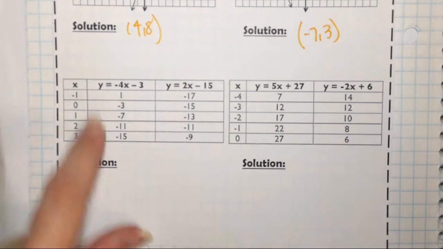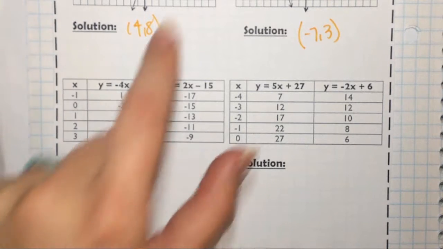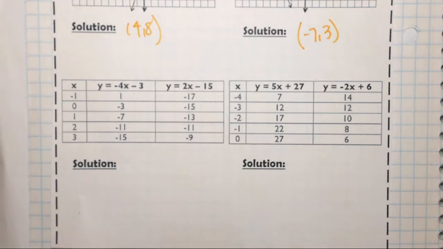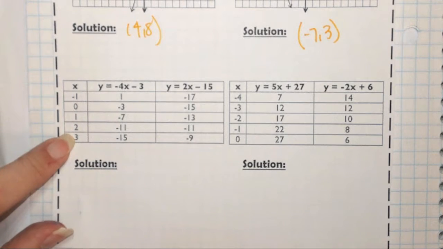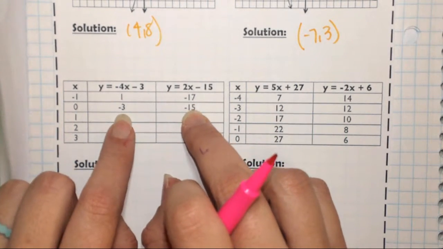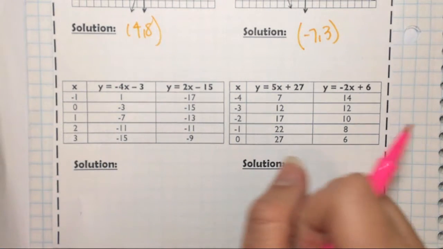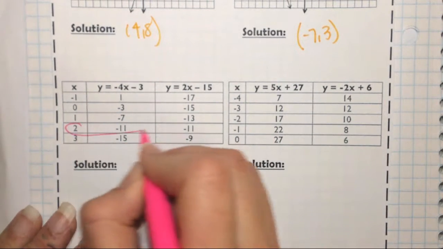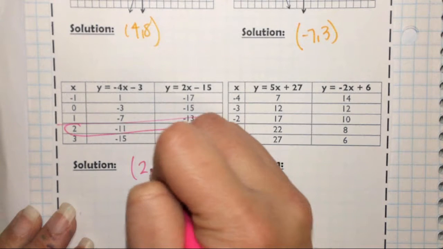All right, so these are the x values for both, and we're plugging these in and getting different values, except at what point? Okay, so these are our x values, right? You plug them into your equations, and we're getting different values out each time, except at what point? Negative 11, 2. So this is the solution.